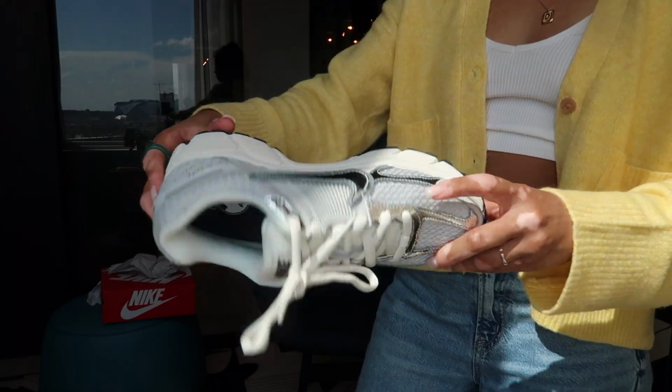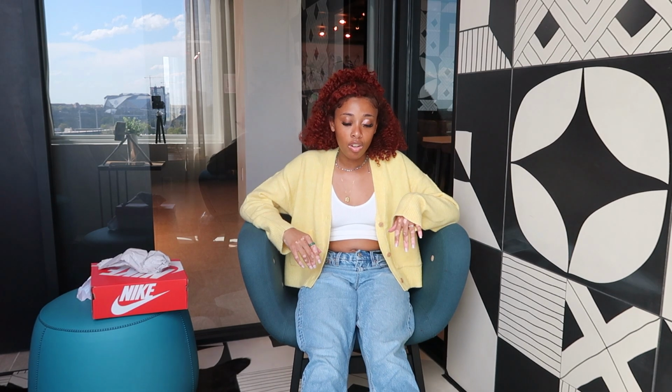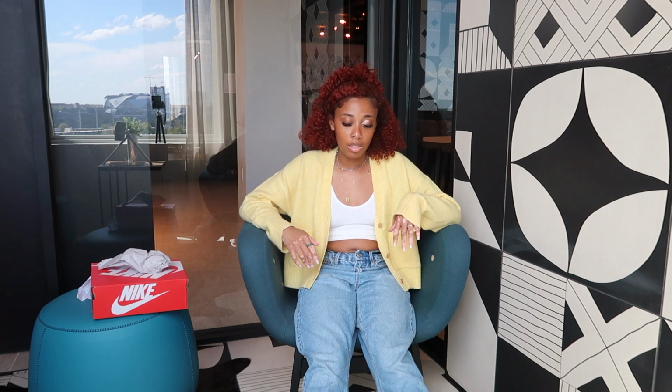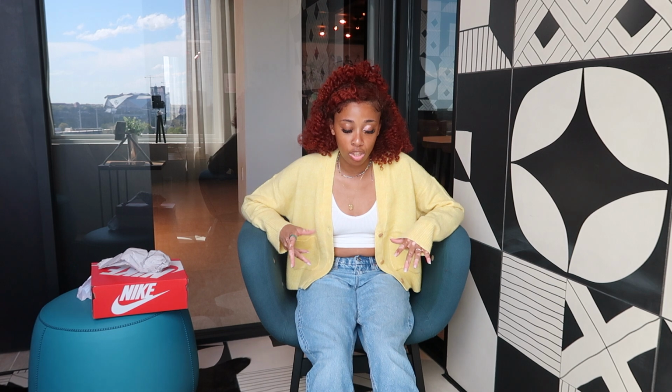I really like how they look on foot, and I definitely like that the silver color is a neutral color. I like how they look on my foot a lot, and I like this silver. The silver to me is a neutral color. I could see myself wearing this shoe with a lot of stuff. I can dress it up and dress it down, so I'm excited for that. So I really like this shoe.